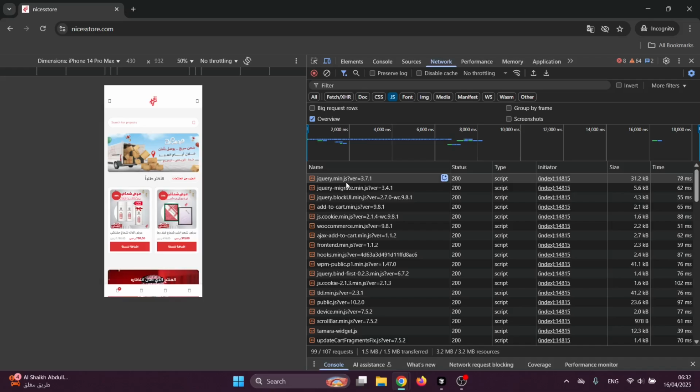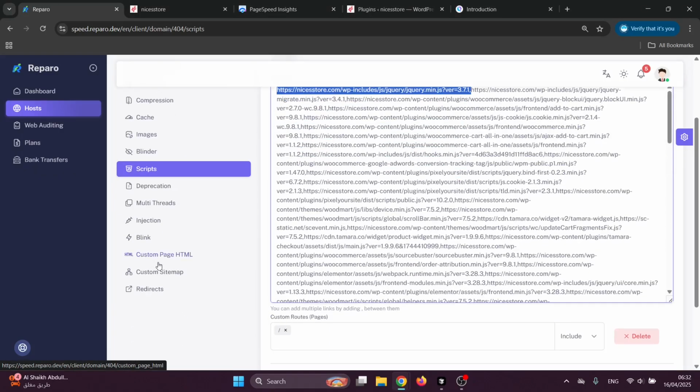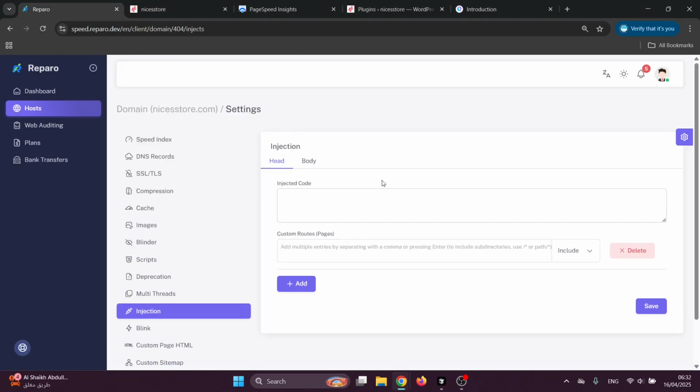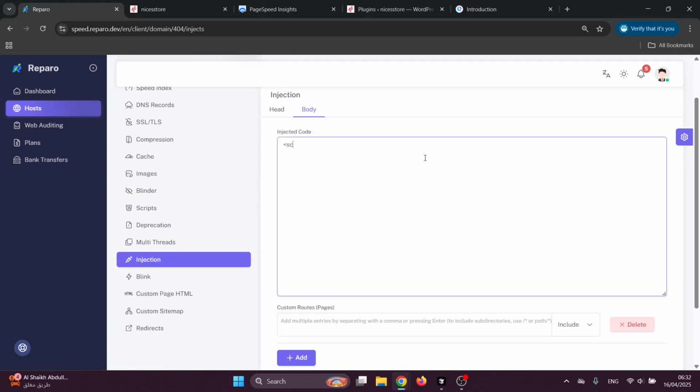Let's take this one, copy the URL, and go to the injection, the body, and the next script, and we'll add a type attribute equal to text/partytown, and the source equal to the URL, and then we need to close the script.